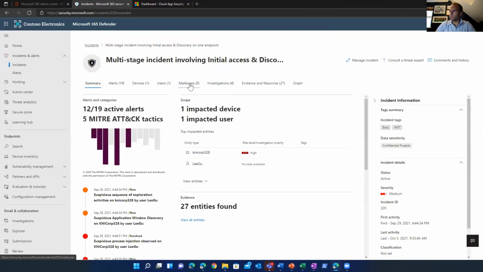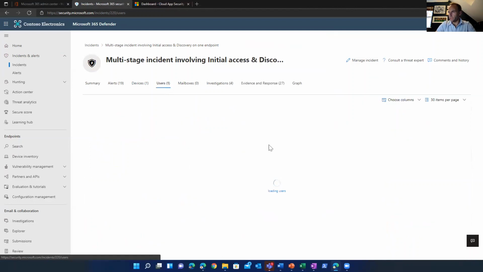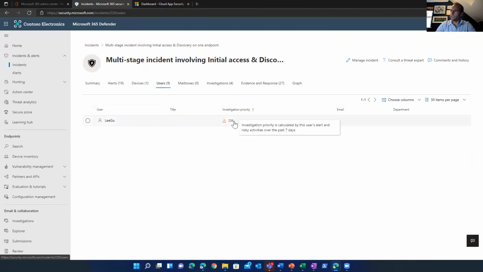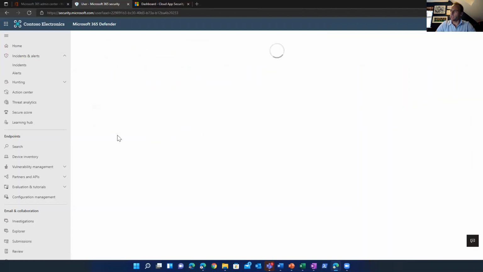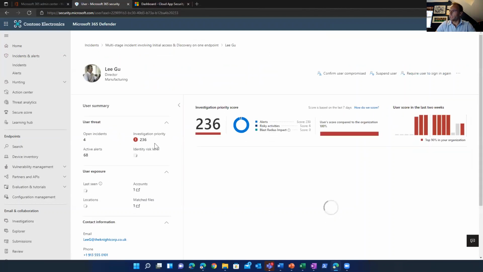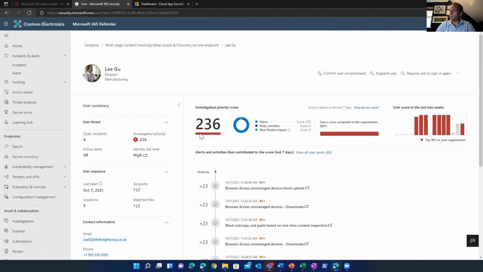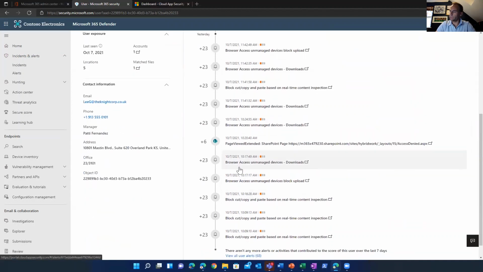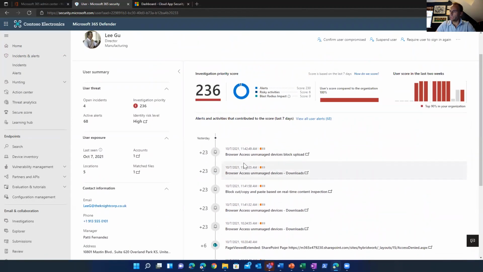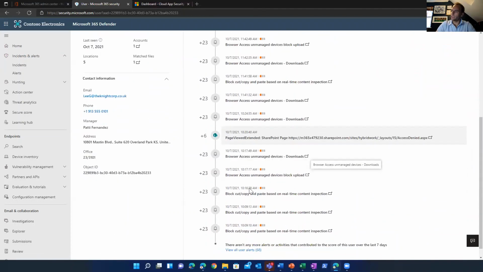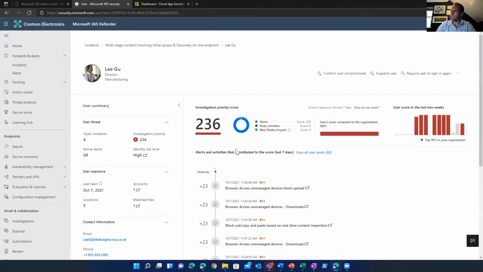So next, moving on, obviously let's go to users here. You can also see which identities were impacted by this specific incident that we're looking at. And so I can see Ligu, obviously the user that was impacted by this incident, and I can open up his profile and see there's been quite a few malicious activities that have happened on this user. So now we're kind of pivoting to the identity point of view as well. And I can see that and start to investigate some other components, but sort of take a different view.